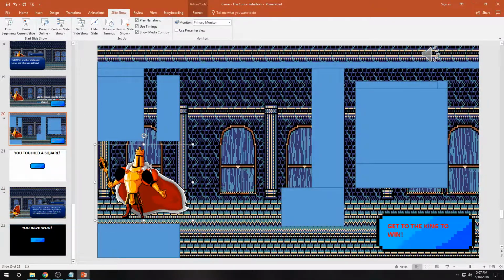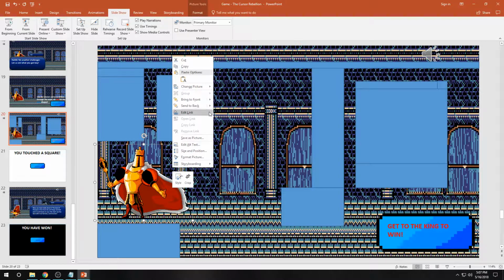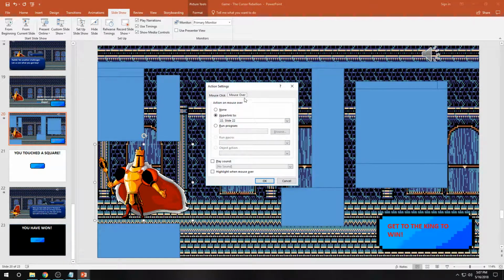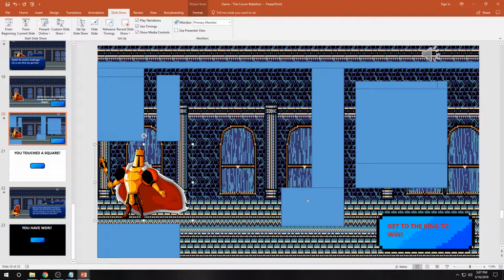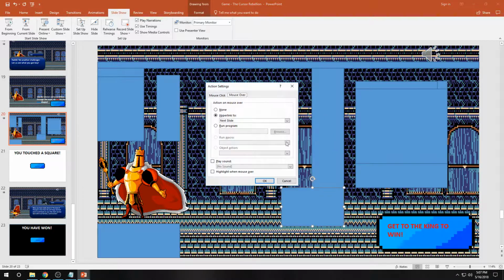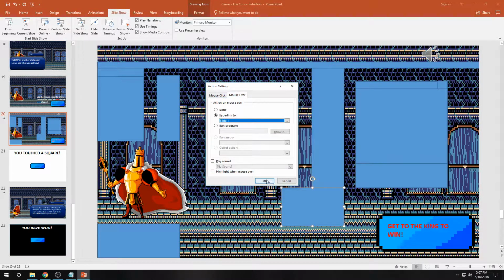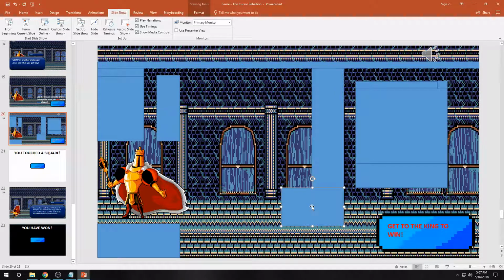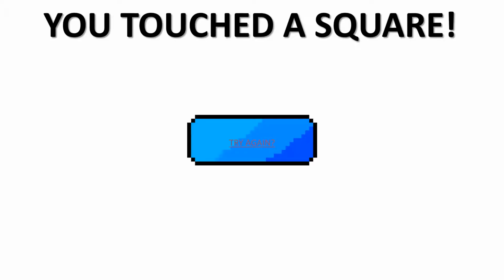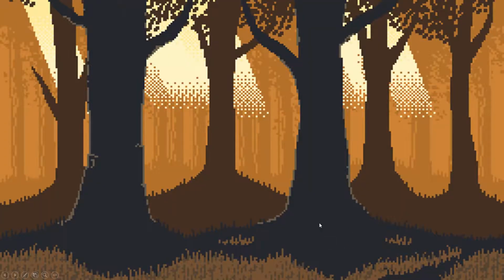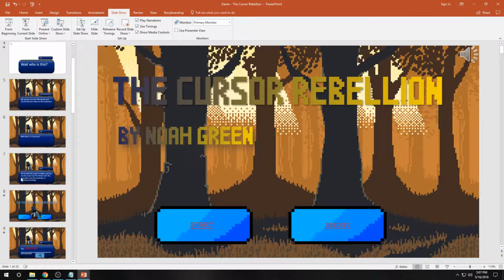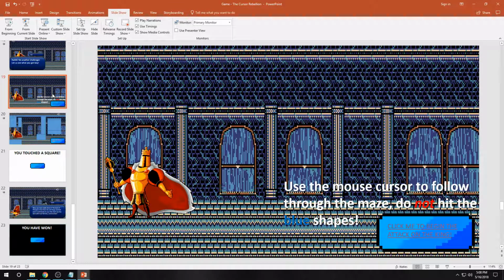So, if I go over to the king, and I show you guys, pretty sure, see how it has the action settings pop up even when you hit edit link. It hyperlinks to slide 22. So if I actually wanted this to hyperlink to, for example, slide 1, for some reason, if I wanted to, it's this Easter egg. If I wanted to hyperlink to the main screen, just like that, it works when I touch it. Of course, some creativity comes to making PowerPoint games, but that's just part of it.